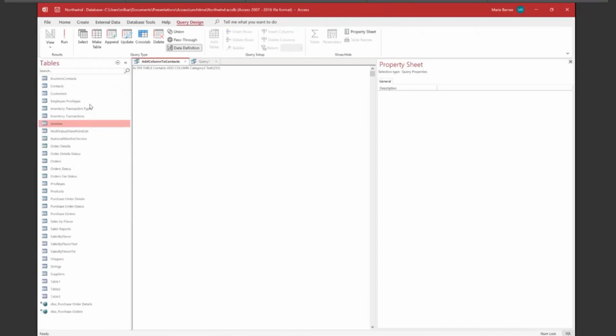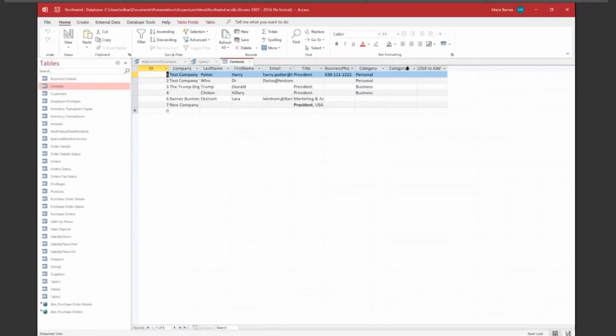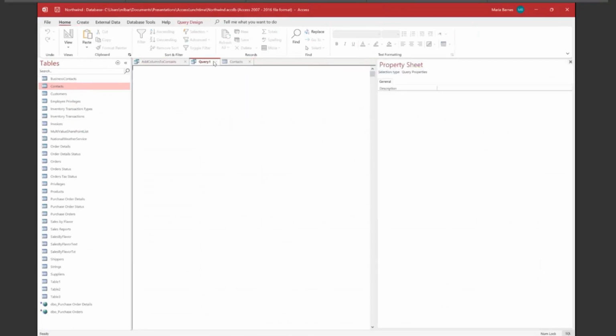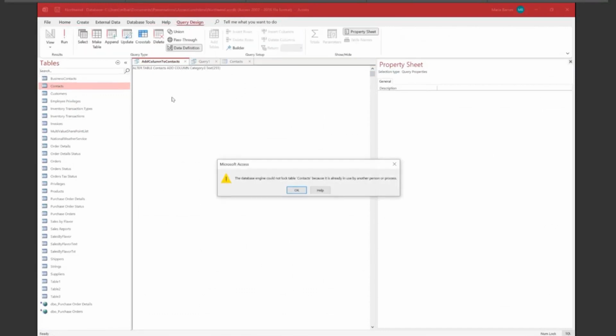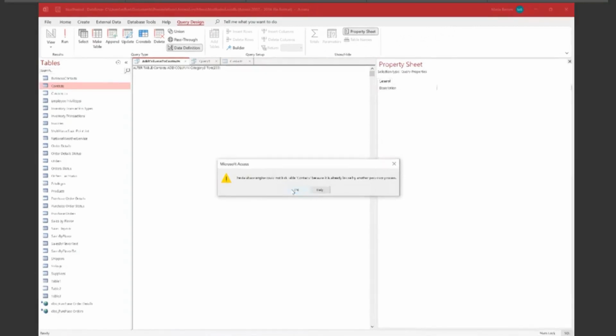So for this one, for example, if we want to just see it run, we have a table. It is called contacts, and looks like category 2 has already been added to that. And so let's add category 3 now and run. Oh, it cannot lock it because it's in use. It's open, right?